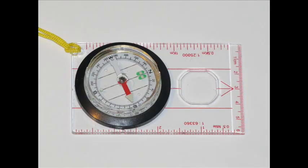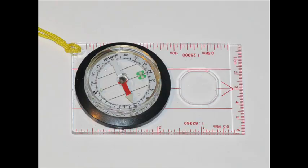Now describe the features of the map compass. The map compass has a clear plastic base marked with scale markings and a direction-of-travel arrow. It has a clear movable disc with orienting lines and degrees of azimuth. It also has a magnetic north-pointing needle in a liquid-filled capsule. Sounds like you were paying attention last week.